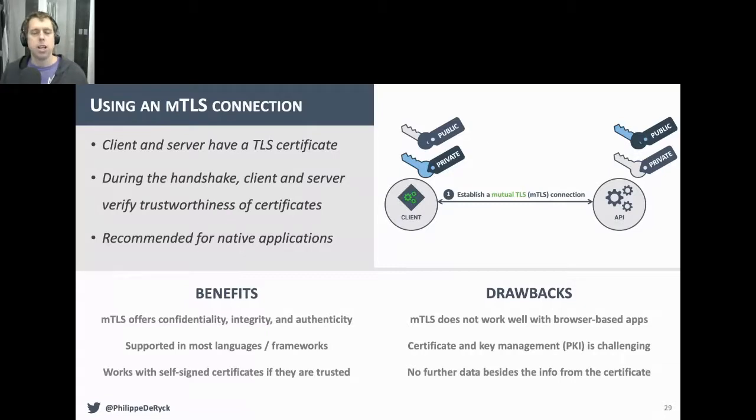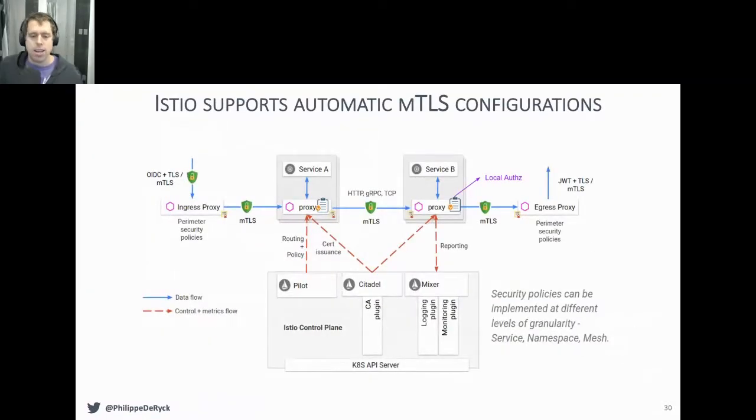This mechanism is really good, and a lot of people are using it in practice. And it can be very easy to set this up depending on what you're using technology-wise. Here's one example of Istio, a service mesh that has MTLS support built in out of the box. This is an image I grabbed from their architecture, and basically they're using MTLS for every piece of server-to-server communication. They have a component called Citadel, which is their CA issuing certificates, so they can automatically provide your containers with the necessary certificates to make sure that your services can use MTLS when they talk to each other. And if you have support like this, implementing MTLS becomes really easy and really straightforward. Absolutely awesome.